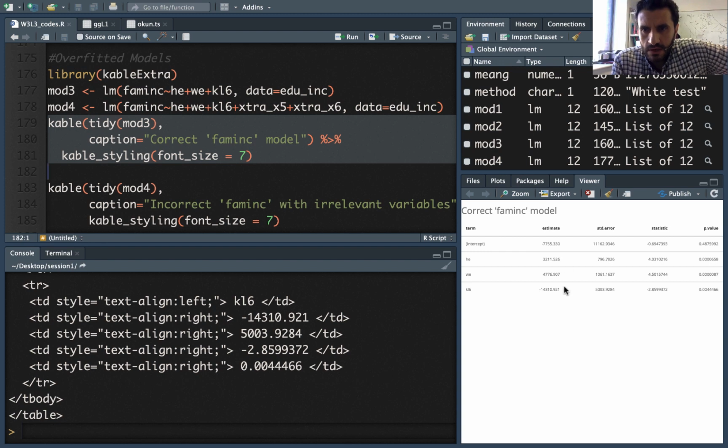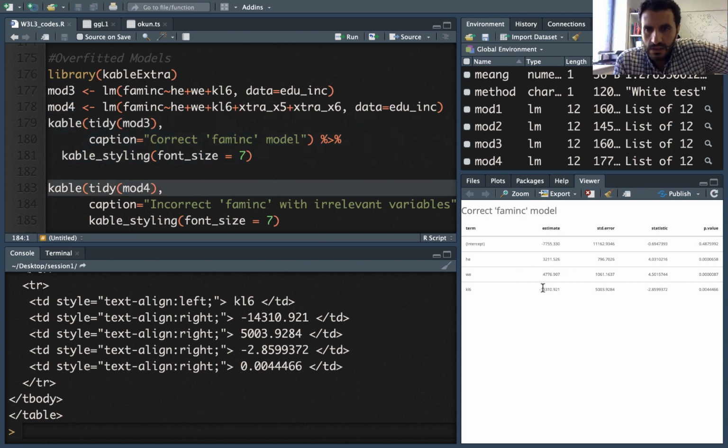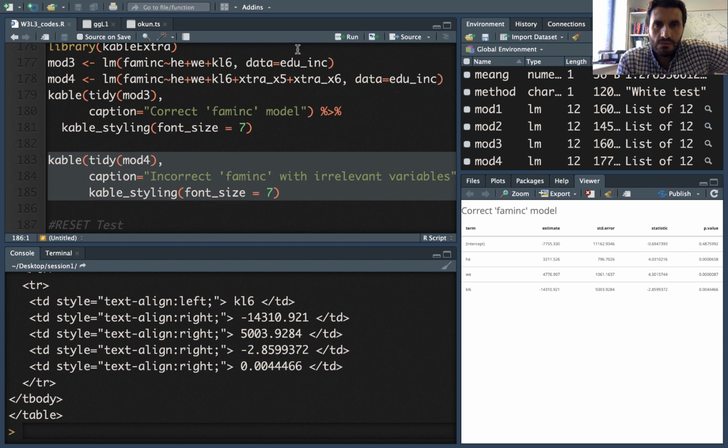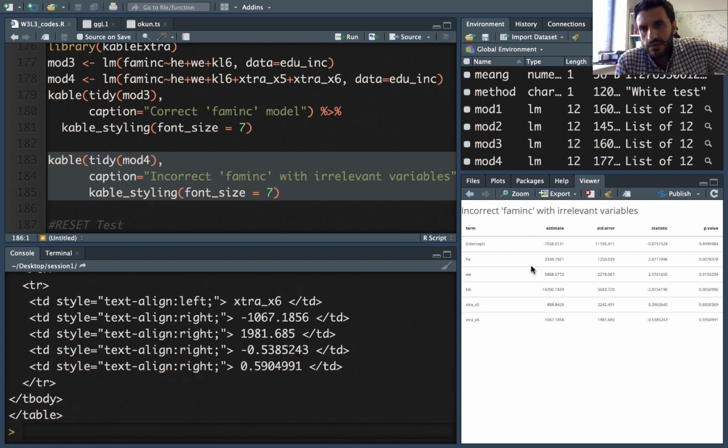This is the correct model, exactly the model we've seen in my slides, and this one is the model with the irrelevant variables.